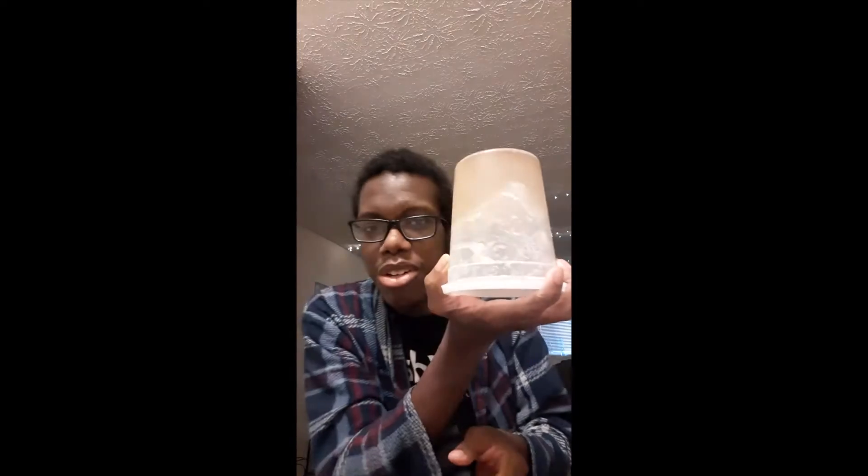It's day three of ramen, and I want to talk through what I did on day two because I kind of skipped it entirely since I was just working on everything. So last I left you, I was boiling pork feet for the collagen-rich part of the broth — broth part one — and that is here. It's like Jell-O. Literally. You see that? It's so cool. It's like meat Jell-O.